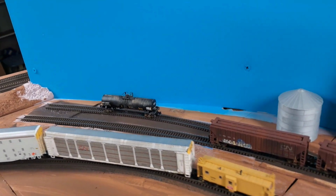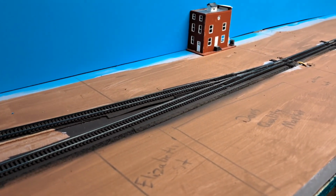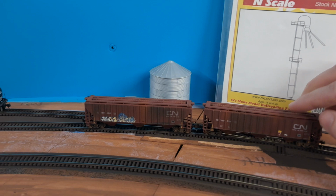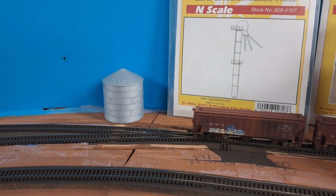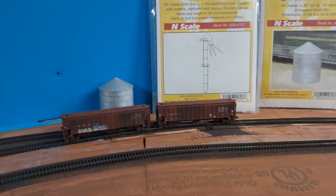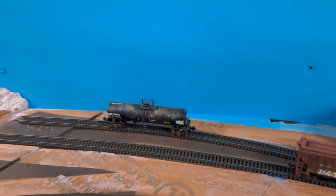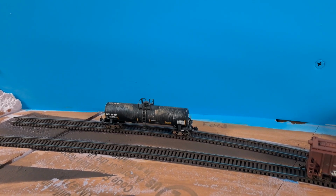This is kind of a cool spot because it's got the little yard attached to it. So obviously it comes off the main line, crosses Elizabeth Street, and I got a switch in here. So this is where the grain's going to get loaded. So the cars would be spotted like this, and then they'd have more room to push down if you had more cars. You could fit, I think, 4 here would be the limit of the grain elevator with 1 spur. And then if you needed to, you could put 2 more over here, but this is going to also be where the feed mill is, where additives and liquids are unloaded and stuff like that.